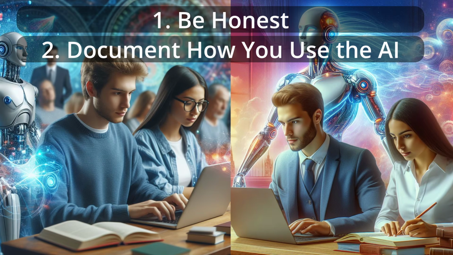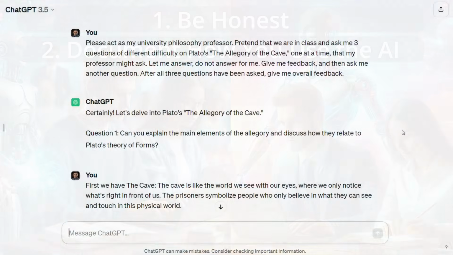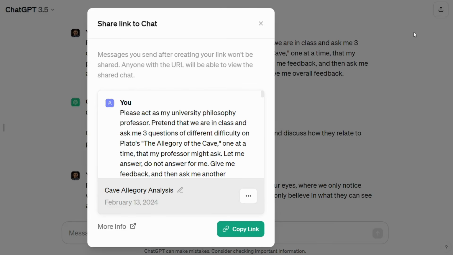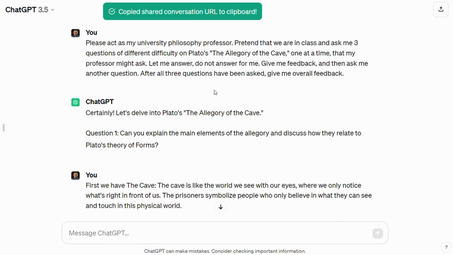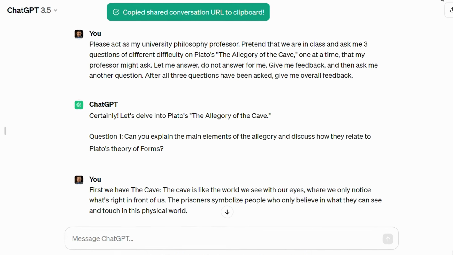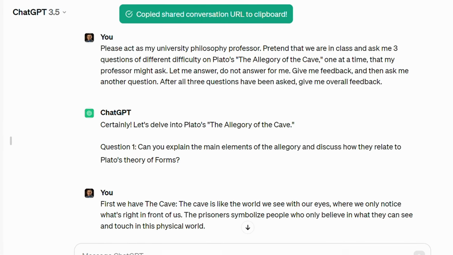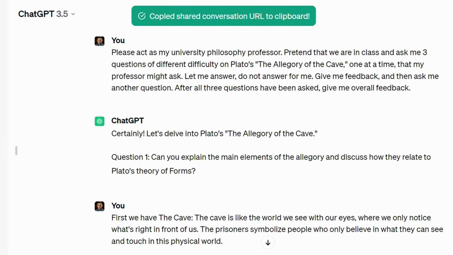A recommendation would be that whenever you have a conversation with the AI, such as if you're using ChatGPT or you're using Google Gemini, formerly Bard, that you are making sure that you keep that conversation. Remember, during a conversation at the top right, you can click on that to share the link of that conversation with the AI. This will protect you in that now you have a record of exactly how you use the AI, so that if your instructor has any questions, they can see that, oh, you used it for this portion and you used it in this way.